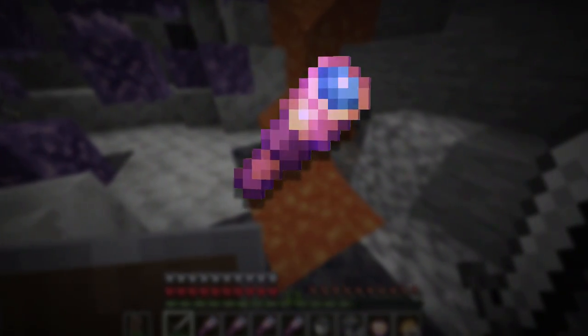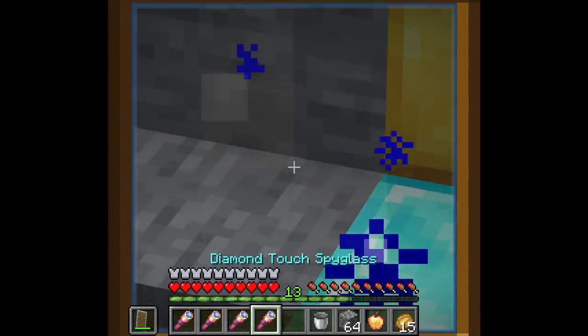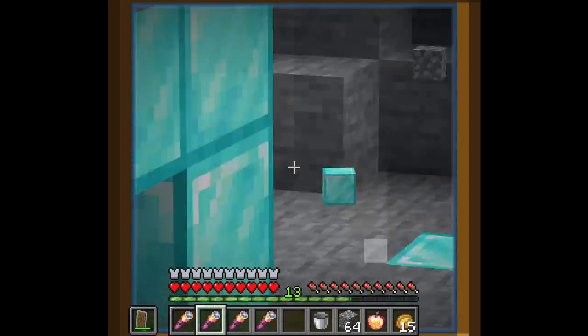So now I had collected just a few of the OP custom spyglasses, it was time to begin my journey and use these powers to beat the game. Okay, yeah, maybe I got a little distracted. All right, let me just paint a bit more gold around the place. And hey, you know what? A few diamonds as well. Yeah, that should probably do. That's probably enough resources, right?